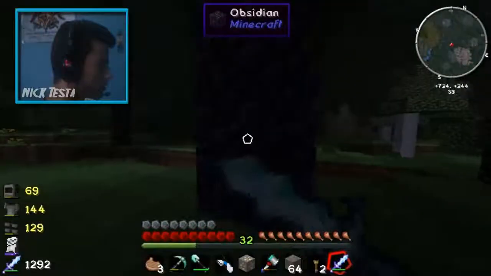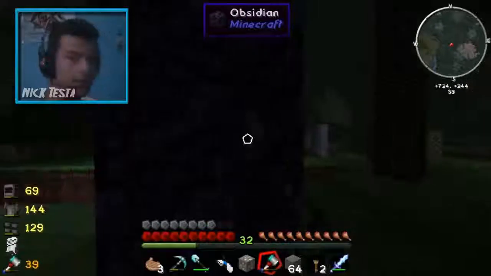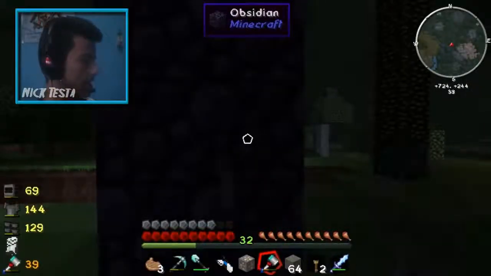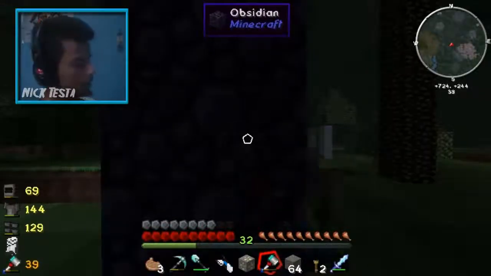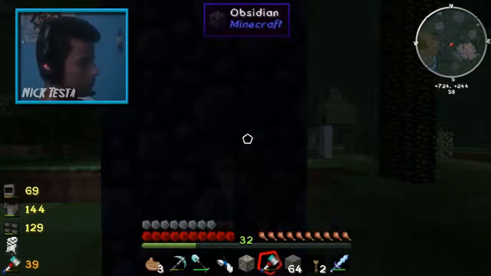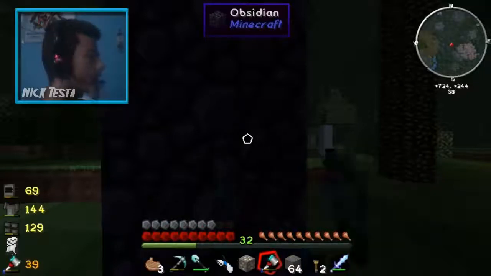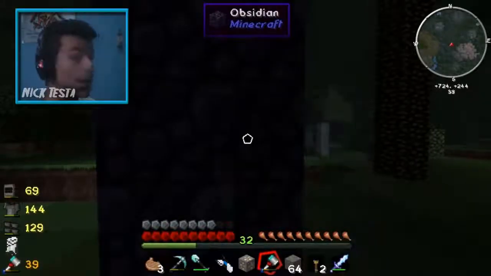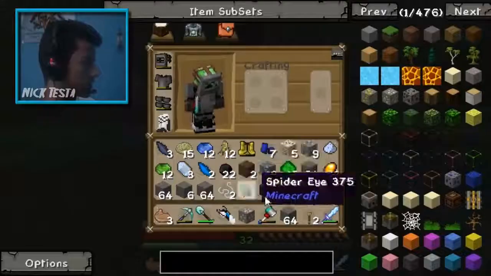What is this? Obsidian? There's obsidian here. I'm gonna take that, because it's not next to lava, and it's way easier with the hammer. Wow. Convenience. It's gonna give me 6, I think. Just gonna wait till it breaks, of course. I think I have to make a new hammer too, because this hammer, Thor's Almighty, is going to break soon. There we go. Nice. A beautiful 6.